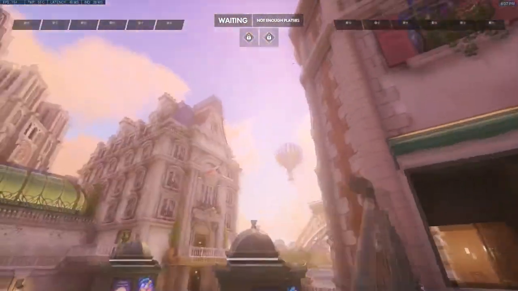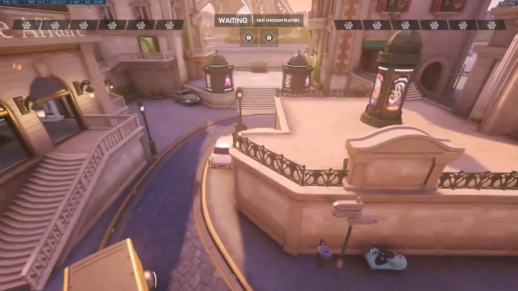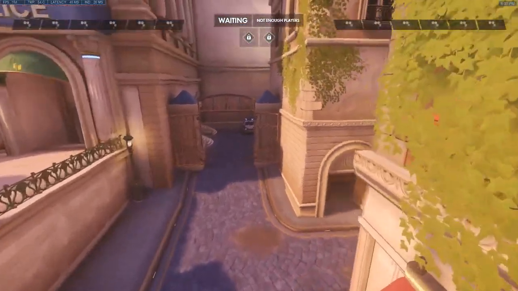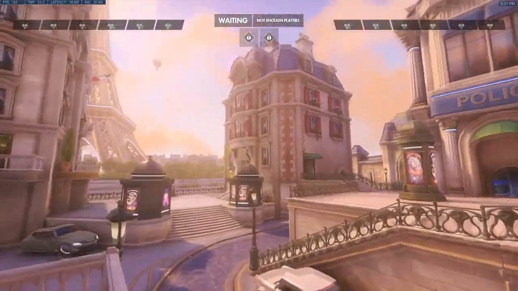So you have three options, right? You can go right, left, or straight down the middle. Usually that's what you can normally do in a 2CP map. I think maybe except for Hanamura. Even Hanamura has that option, it's just a little bit easier to go straight through. So that's it for the first point.